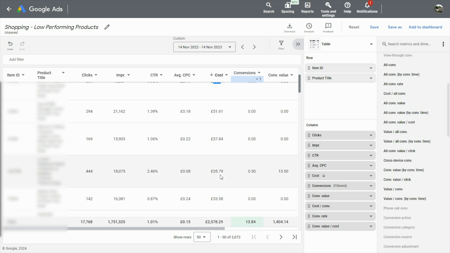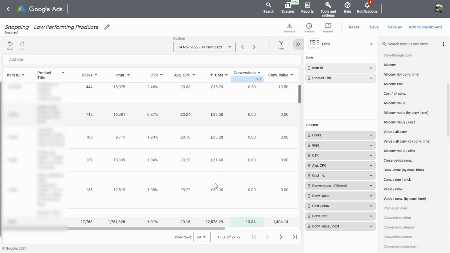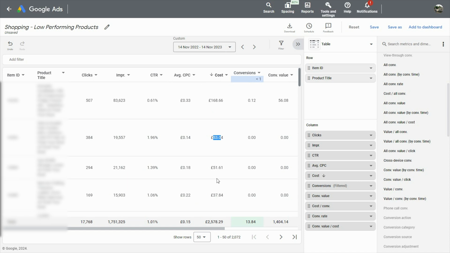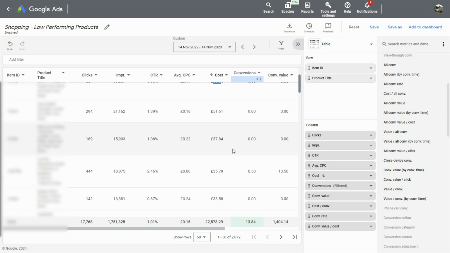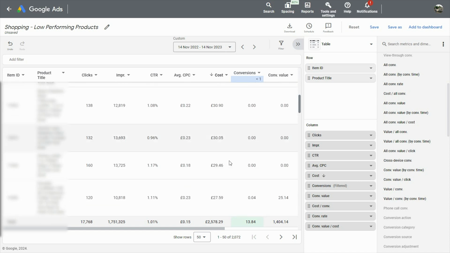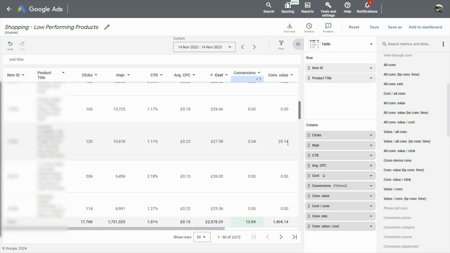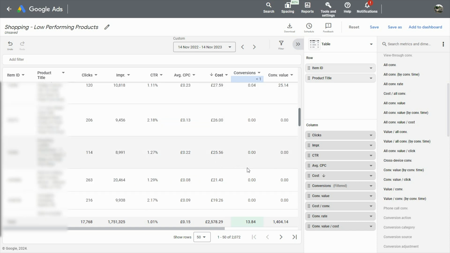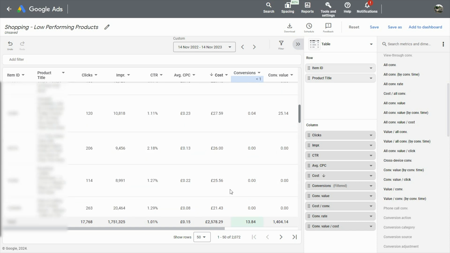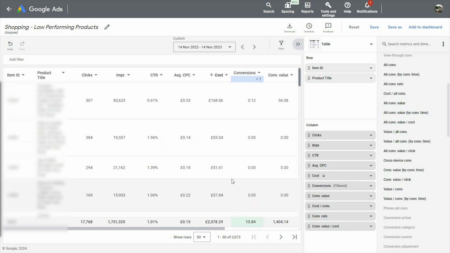So what I would do is a final check of your Performance Max campaigns. I would go through and actually find out which products we are bidding on that actually aren't converting. This is one here where it's cost us £27 to get a conversion and we only got 25.14 back, so we got less than we spent. We've got another one here that had a sale, but we've got less back on it, 26, 25. So there's quite a few products here that have cost us a reasonable amount of money that actually haven't resulted in the generation of any conversions.